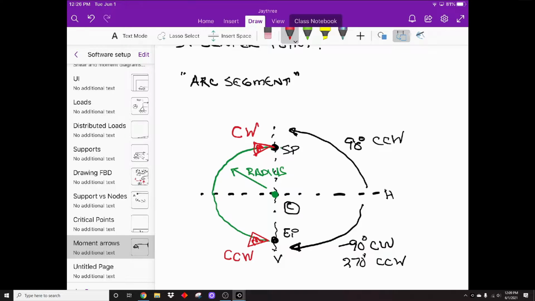You can see each one is acting at a different point. Clockwise acts at the starting point, counterclockwise acts at the ending point. So we're going to have something that captures that direction. Again, we're going to specifically set it so that it goes from 90 to 270 as our starting point to locate. Kind of a polar coordinates problem.